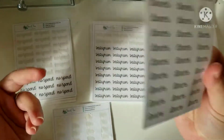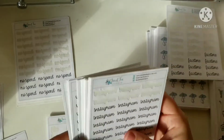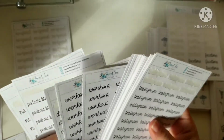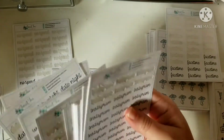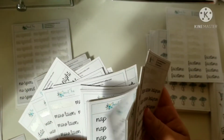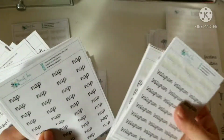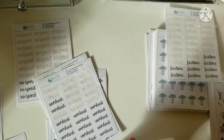But do I need this at the front? Probably. I think I have meals in here as well. I do have meals in here as well. Do I have just one sheet of them, or actually I should get workouts. So if you guys have watched any of my videos before, I think I only have the one. Oh, but look at that. I've got naps in here, but I've got it like 4 times in different spots. So, okay.